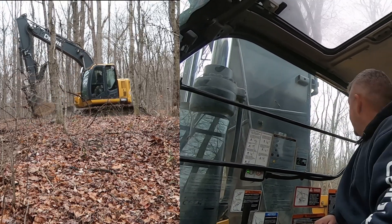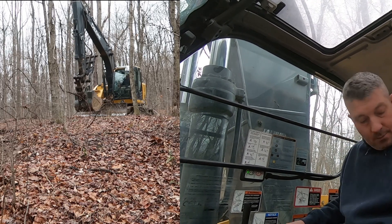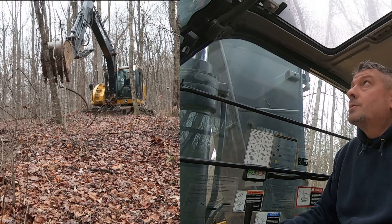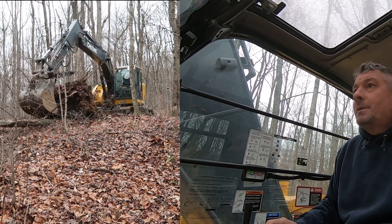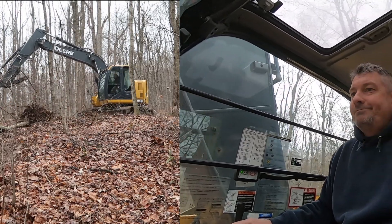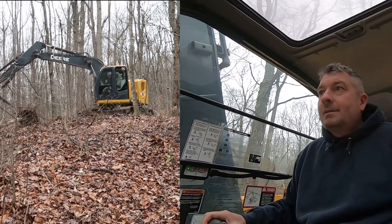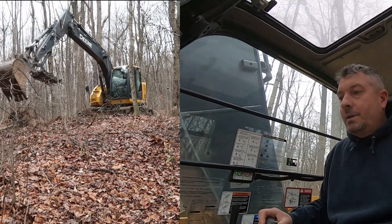All right, guys, we're getting in position here. This John Deere, it's about a 36,000 pound machine, so it's pretty heavy. We got some snow and rain and it's pretty slick — this thing will just slide around. Taking out a little tree right now. I obviously hate taking out trees, but we've got a whole forest full of trees. This is just a little eight-inch maple. I'll throw all these trees over to the side and then we'll have to come back through and do cleanup. We've got a mini hoe also on the job today. I just brought this bigger hoe back — it's actually too big for this job, but it'll work.